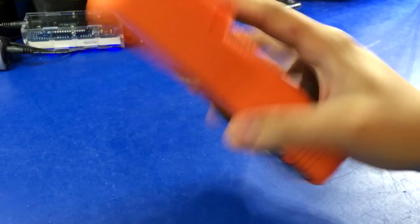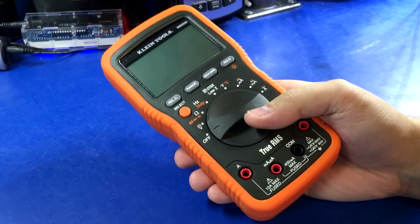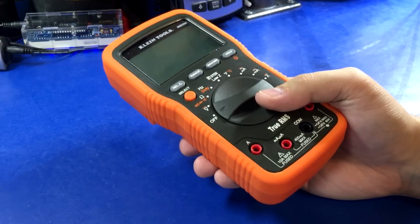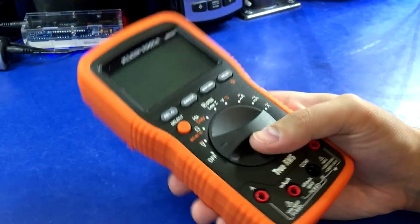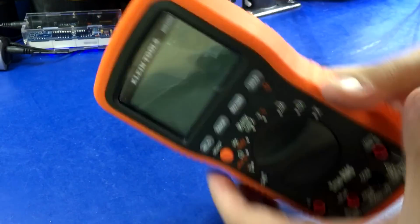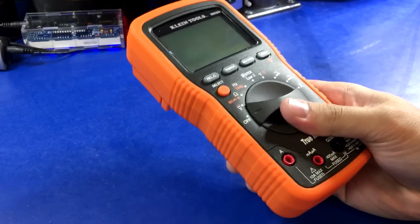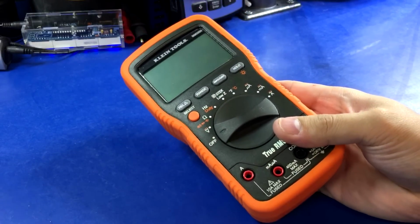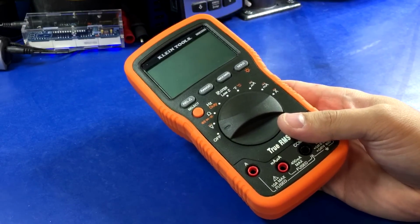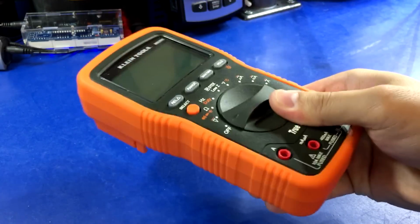If I had to rate these, obviously some of these are kind of apples to oranges. This is meant for electricians, so they make this tough on purpose to be able to survive your tool bag. But I think this would probably be maybe number one. If not number one, it would be in the top three. So far, this is the toughest feeling one out of all of them. Now, like I said, toughest feeling, I'm going to do a part 2 video where I will do drop tests legitimately from a meter or whatever, and then we'll find out for sure, but this one feels the best to me.